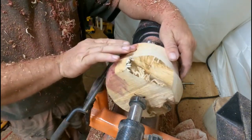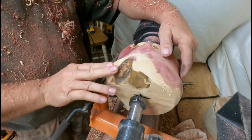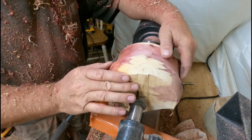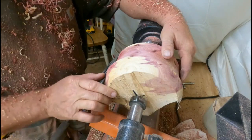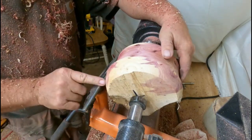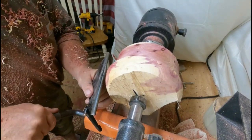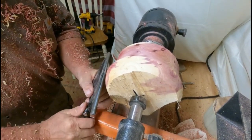It is slicking up. It's cutting better. Let's see. That thing's pulsating and jumping. It's hard to get a nice slick cut on it. I think I need to go ahead and do a cut in here and find my line up here. And then we'll go from there.